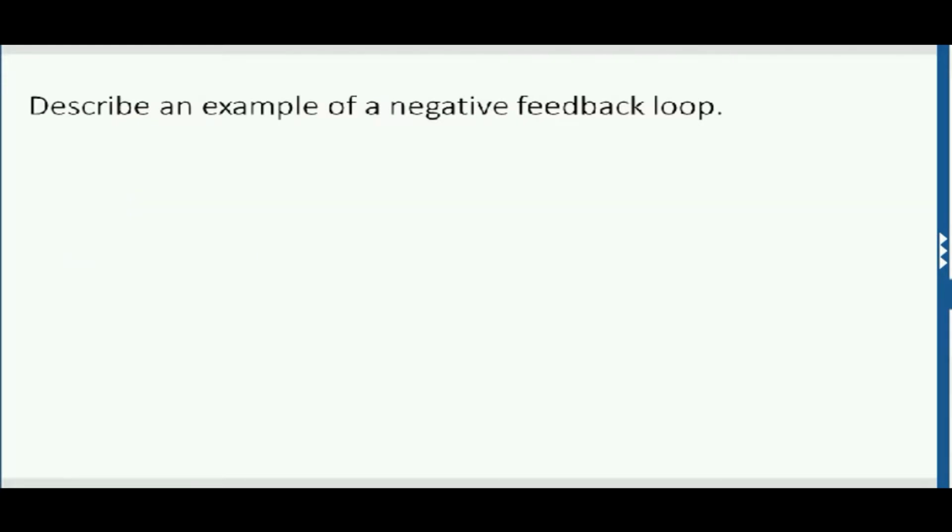Negative feedback loop. So for this one, let's say we have water temperature increases evaporation, which then puts more moisture in the air, which then forms clouds, which then reflects more rays, which then warms the atmosphere more. Okay.